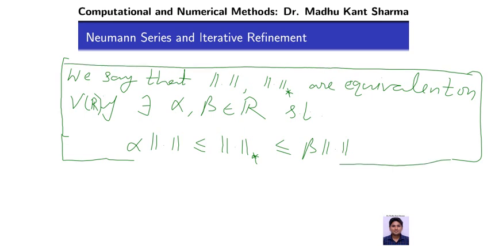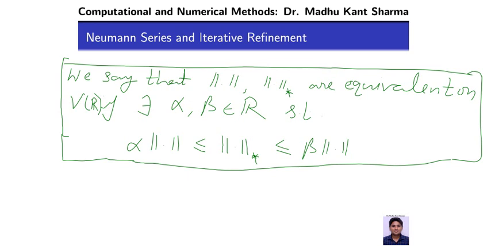So what we have just remarked is that on a finite dimensional vector space, any two norms you take are equivalent. That is a well established result in linear algebra. You must have seen that, or otherwise you can refer to the book by Gilbert Strang, or you can ask me in the comments or through email, and I will refer you to the notes for the same.